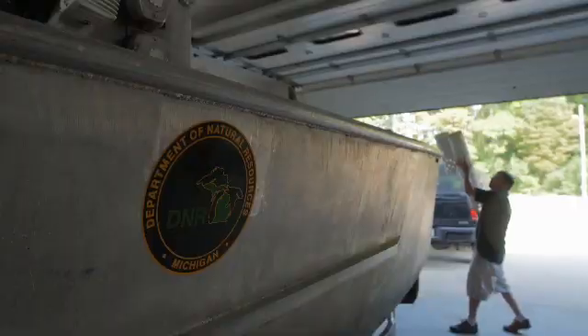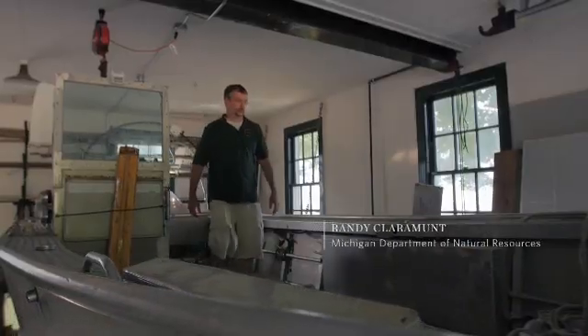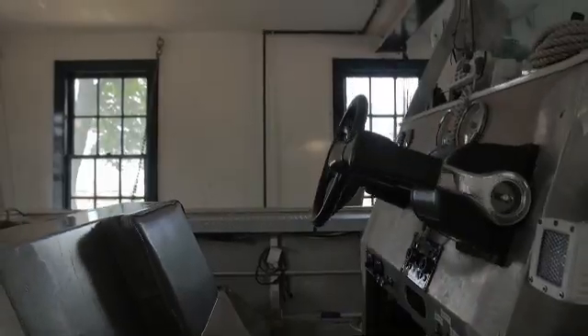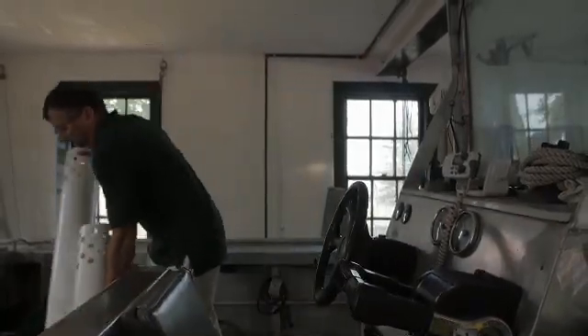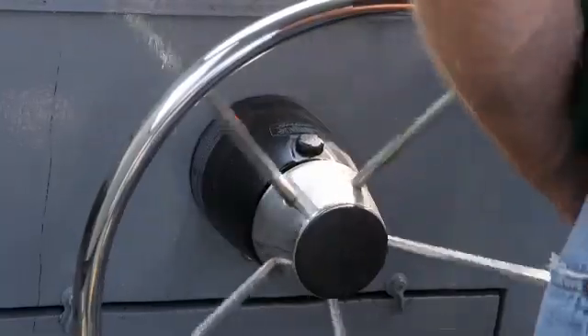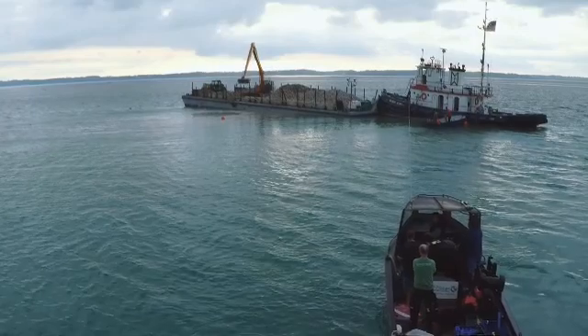My position with DNR Fish Division is a Great Lakes Research Fisheries Biologist. I get to monitor all the changes that are occurring in the lake and try to determine what those impacts are and how we can manage for the best fishing opportunities and the healthiest populations of fish. Each partner brings a different specialty to the table, but we share a common excitement for the idea that this project is really a new way of looking at solving some of the problems in the Great Lakes.